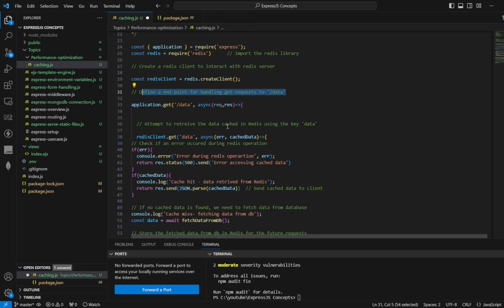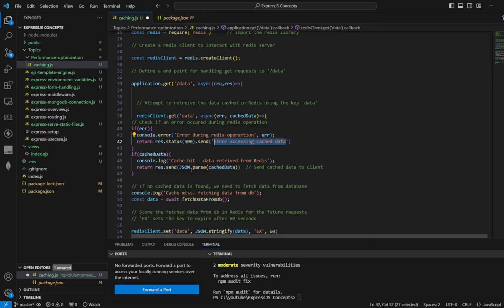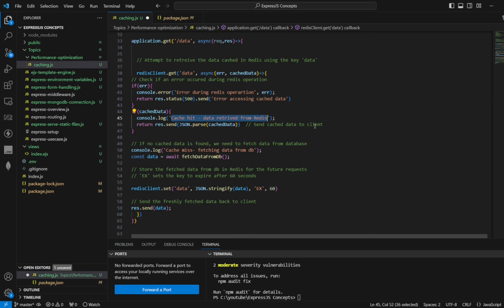Then we attempt to retrieve the data cached in Redis using the key data. If some error occurred, we console the error and send a 500 response, error accessing cached data. Suppose there is no error, then we console cache hit, data retrieved from the Redis, and we send cache data back to the client.